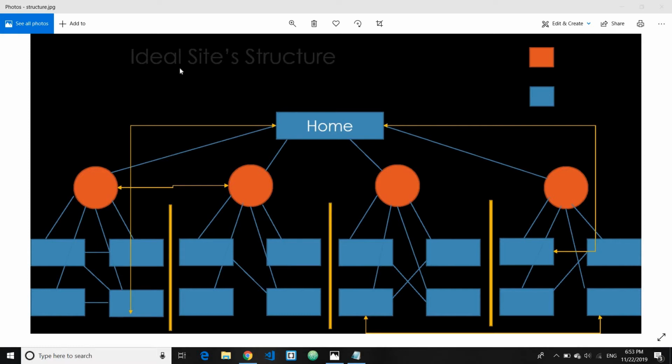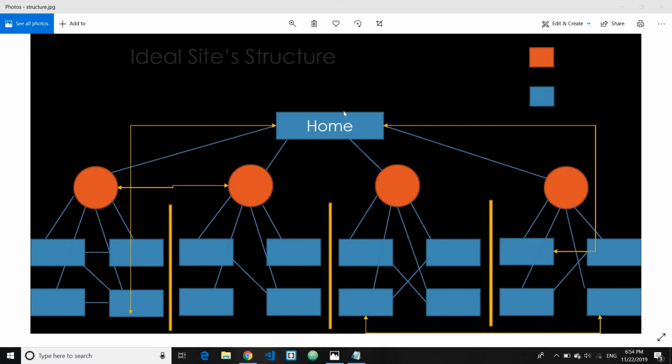So what you need to keep in mind is what we call the ideal site structure, or the site structure which Google loves, right? And this is the diagram which pretty much represents the ideal site structure, the type of structure of the website that you should be following, whether you're in an e-commerce website or any niche website, blogs, whatever website you're in. This is a perfect ideal site structure that you need to follow, right?